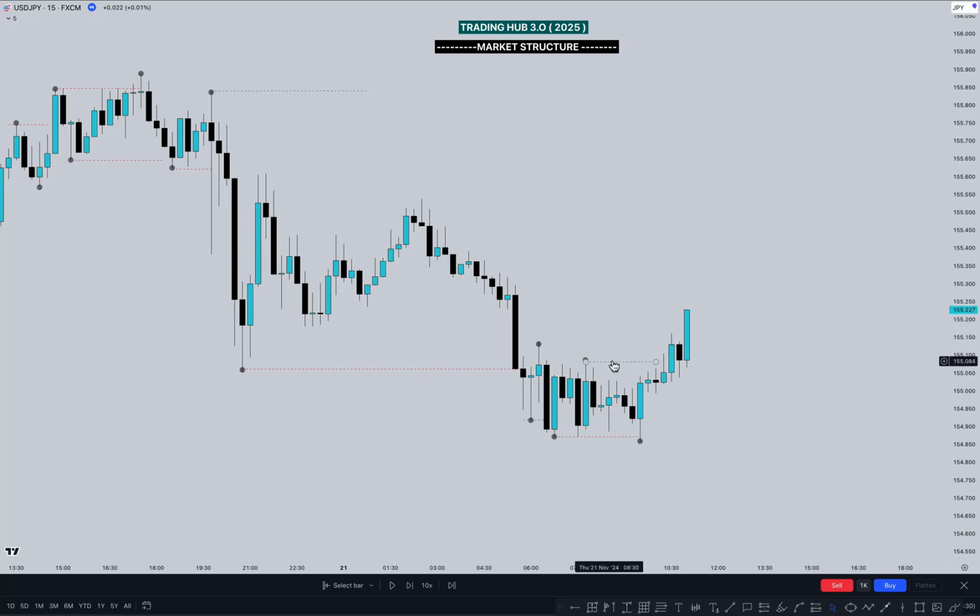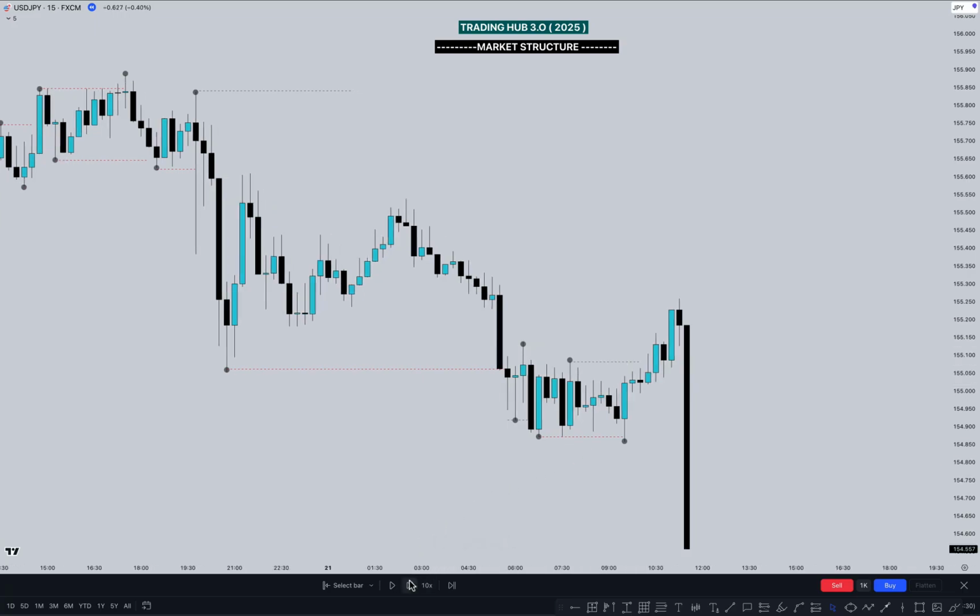Why? Because this high acts like an inducement because of the move like this one. This is our pullback, and after taking out this inducement the market can push downside. So this one is not confirmed. Maybe this can be an inducement and this can be the structure shift here. So let's see what happened next after this.